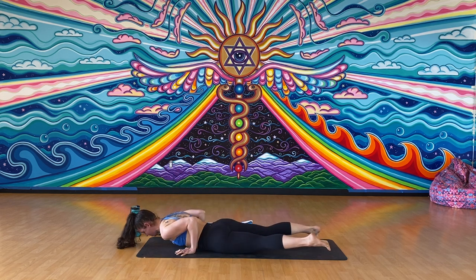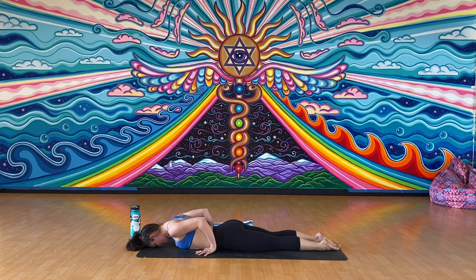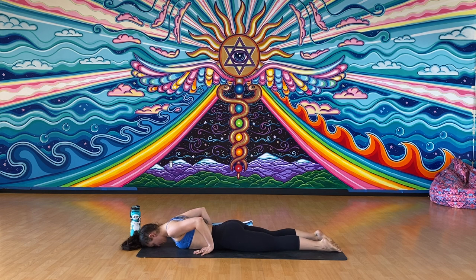We'll start off with low cobra, no arm strength, hands by your lower ribs. Inhale, float your chest off the floor, float your hands maybe, draw your elbows and shoulders back, and exhale, release down. 2 more just like that.